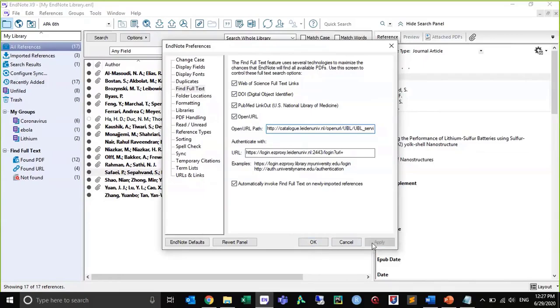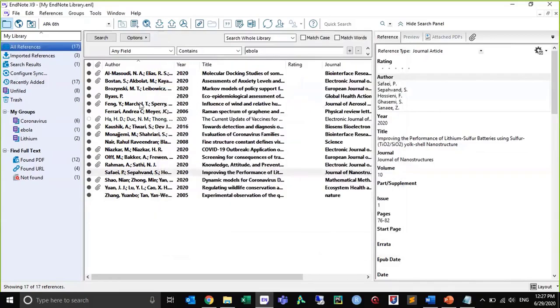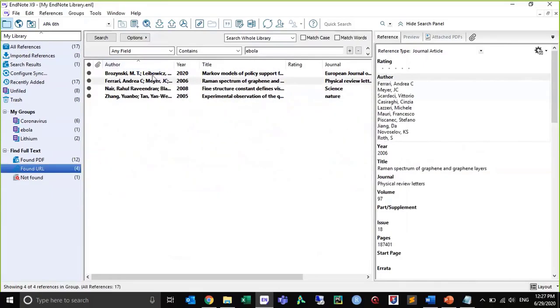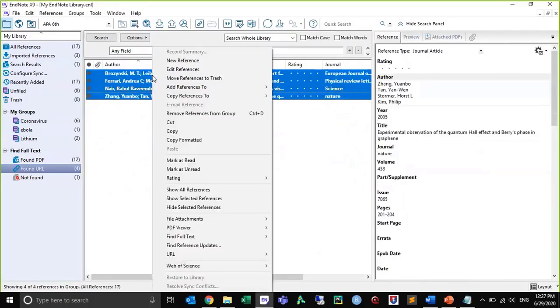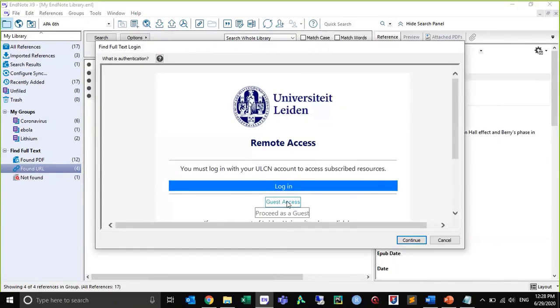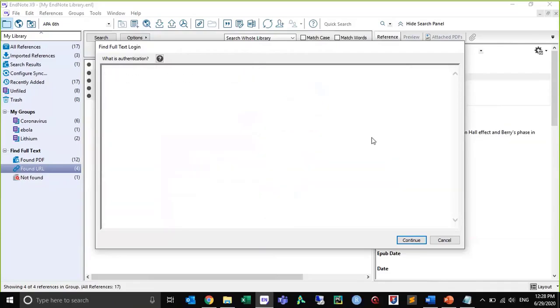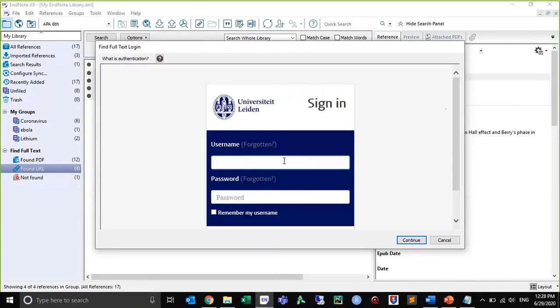So if I say apply, okay, and then search again for those that maybe we didn't find, I say find full text. It's going to search again, and now it's telling me you need to access the library. I say okay, fine, log in. All right, and I should be able to connect. Hope my password is correct.